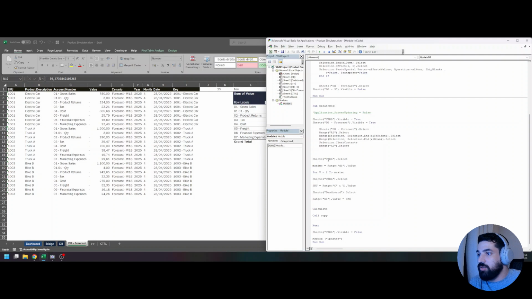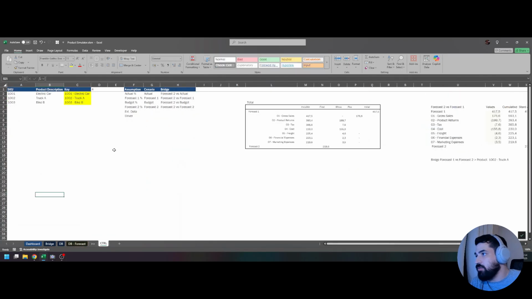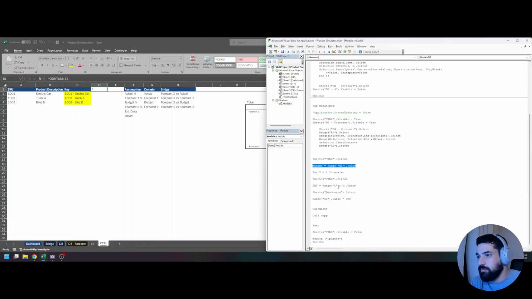In the next, I'm going to select the control sheet to establish a maximum, which will be the range D1, as you can see in this range inside control. I'm going to make a COUNTA of all my SKUs just to establish the maximum number of products that I have to repeat the process. So then I'm going to create a For loop, which will be from 2 until the maximum that I established on my control sheet.